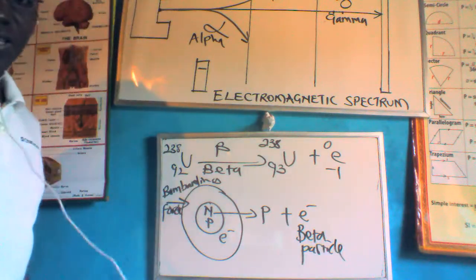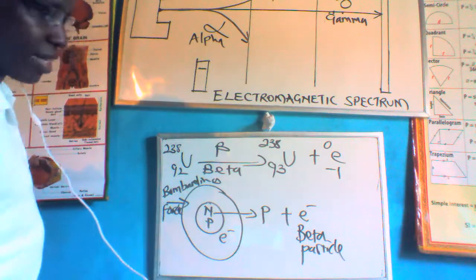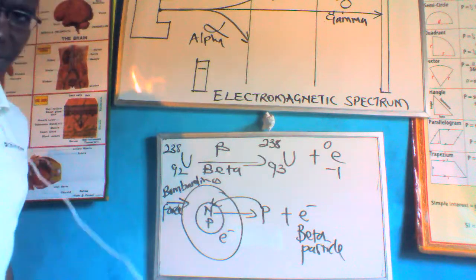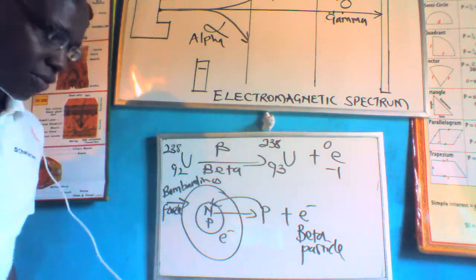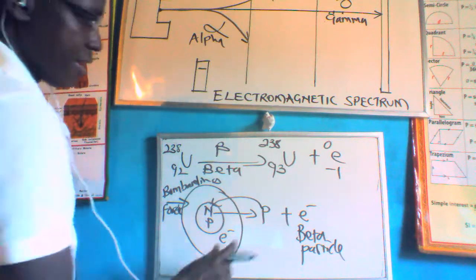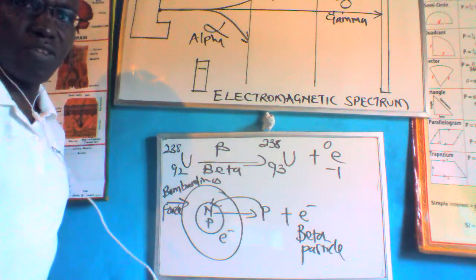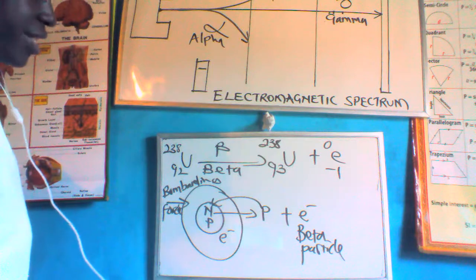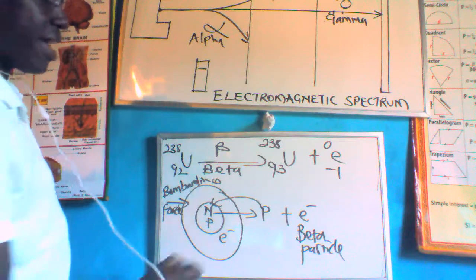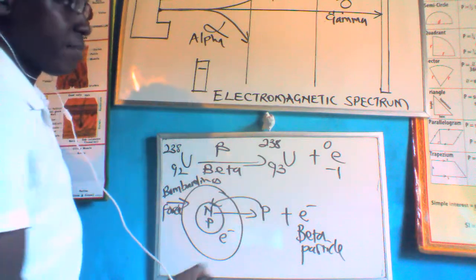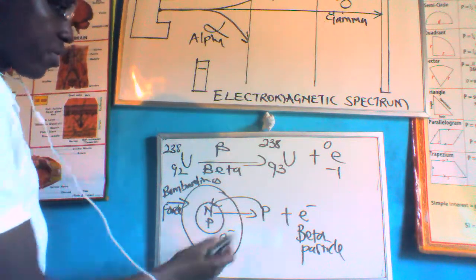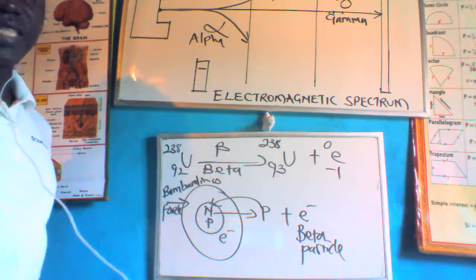Now, since protons are not stable outside the nucleus, the neutron which has converted into a proton will be returned back into the nucleus. In this case, the net result of a beta particle emission is a rise in atomic number by 1, represented by the proton formed from the neutron. And that is why you can see that we had 92 protons, but at the end we have 93 protons, represented by the emission of the beta particle, and in this case the proton which has been formed from the discharged neutron.